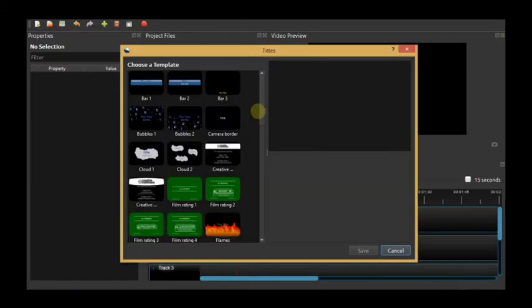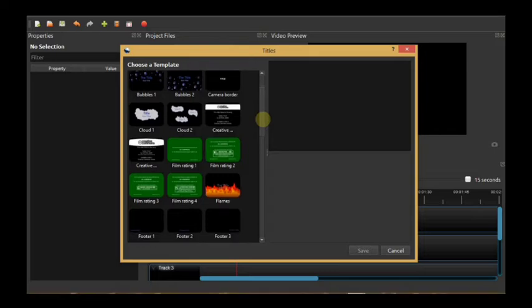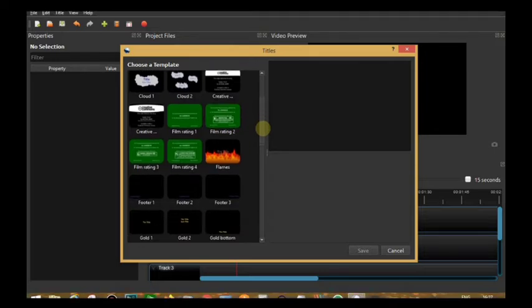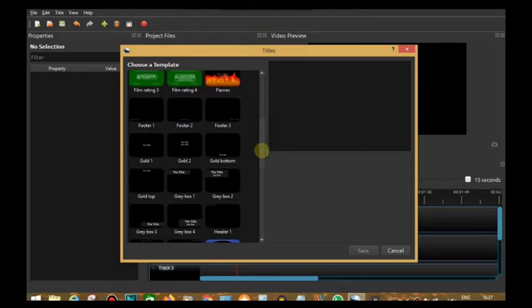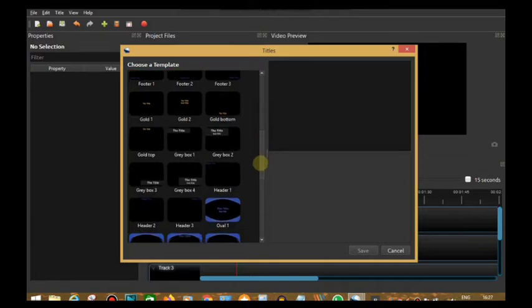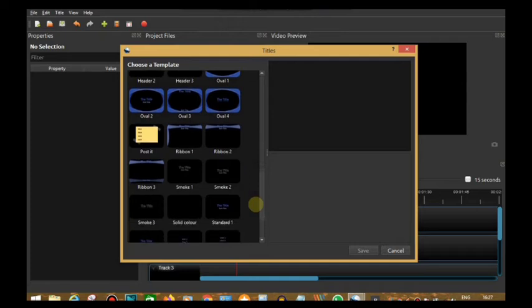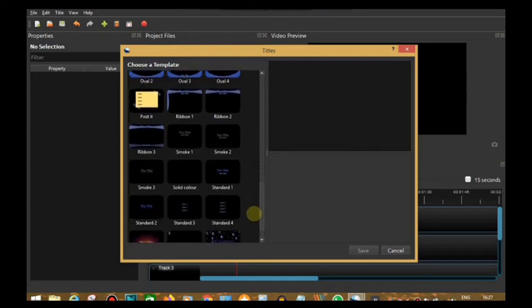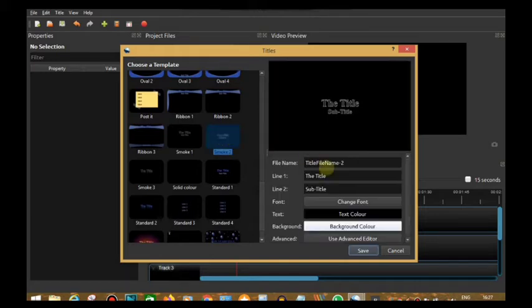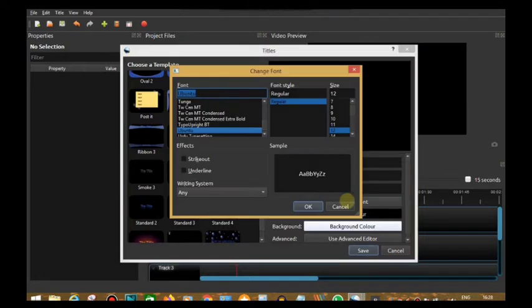This text title. So you are here to select from the templates. You have some nice templates here. You can choose from one of your favorite, the one you are good to go with. All right, so I go with smoke 2. So here you can add the information you want to add in this box, and that will display in the screen.